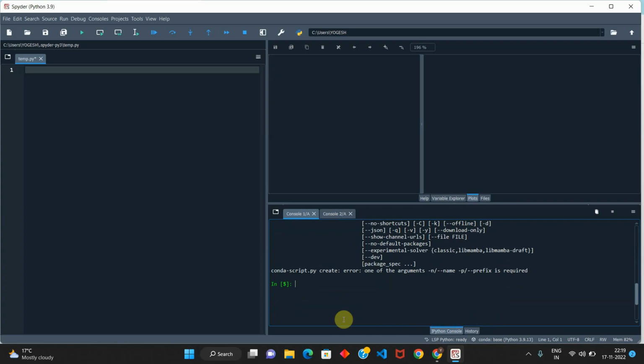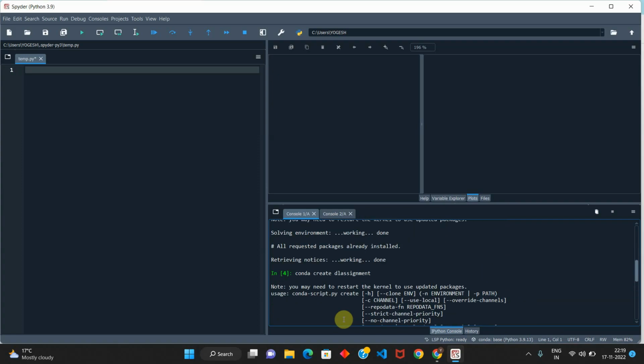Okay, then after this you have to restart the kernel. But the base environment, that is the first environment, is already there, so no need to create an environment. If you get a message that a particular code is not under the conda environment or something like that, then you have to understand that we haven't created the conda environment, or it is not already created. So in that case, you can create the conda environment.